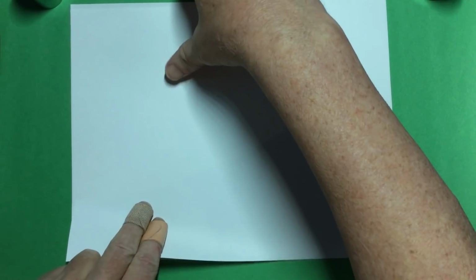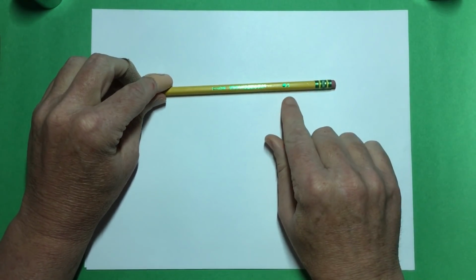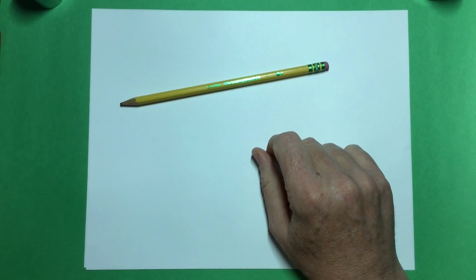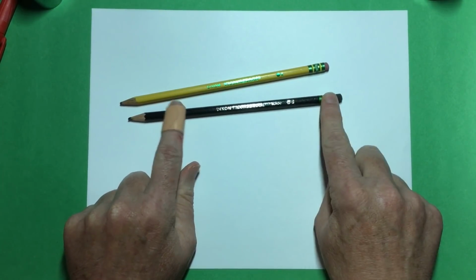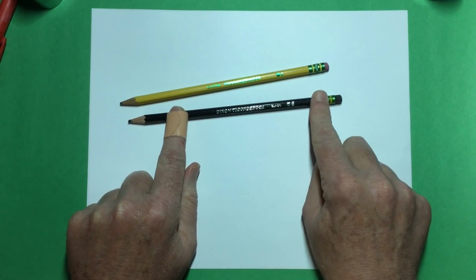So you will need 2 sheets of paper, a pencil. Now, for the past 40 plus years, had you asked me, what's your favorite pencil? I would have said the Dixon Ticonderoga HB2. Beautiful pencil. Love it. Great. Now, a few years back, I discovered that they now made the Dixon Ticonderoga HB2 in black. Look at that. Very sharp. Same pencil, but just black. I think that just looks lovely. Like that eraser there. Look at that.